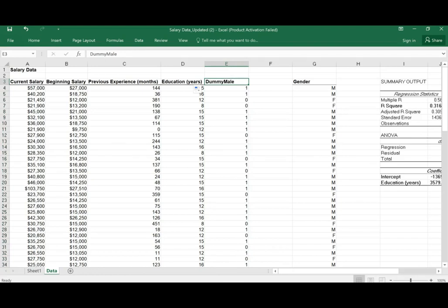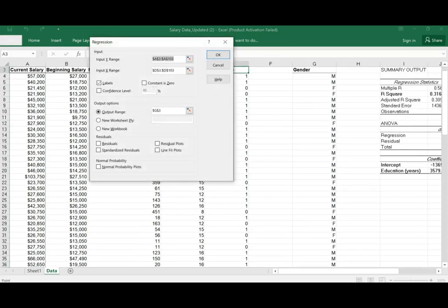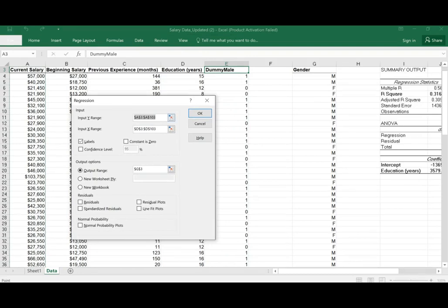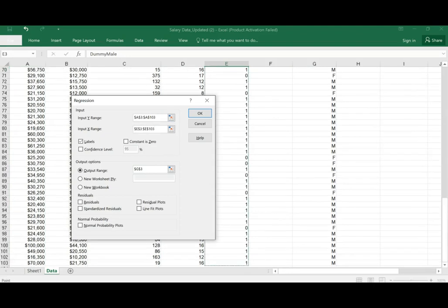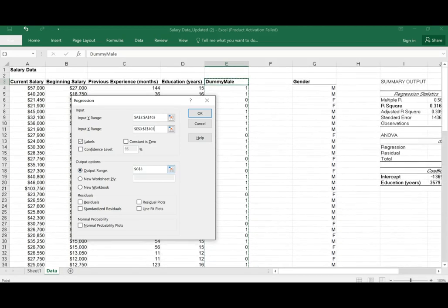So real quick, I want to estimate my second model, which was current salary as a function of dummy male. So under data analysis, I've got my regression, and it brings up some of my earlier stuff, where I've still got the same Y value, but now in my X value, I don't want education anymore. Instead, I want dummy male. Down the entire list, I've still got my labels. Because I added some columns, I need to make an adjustment with my output range. I need to make it anyway because I don't want to overwrite this. I want all of these things to be together. Let's put it in I-23, so 20 rows below my last one, so that I can look side by side at the comparison.